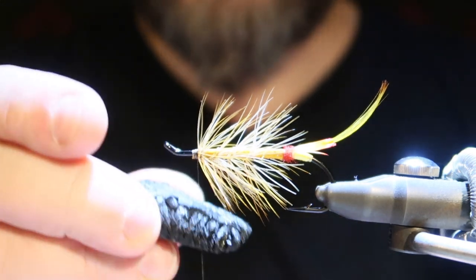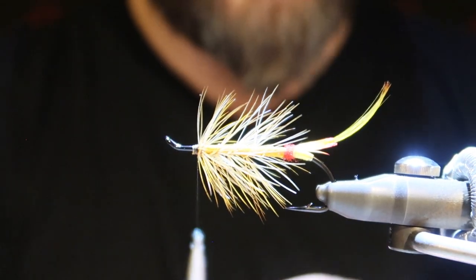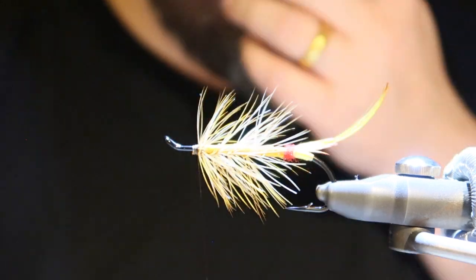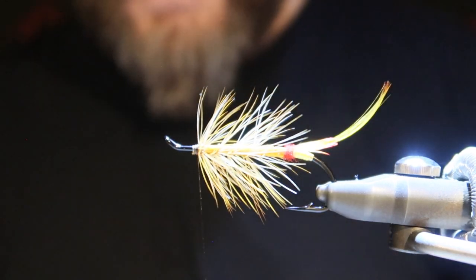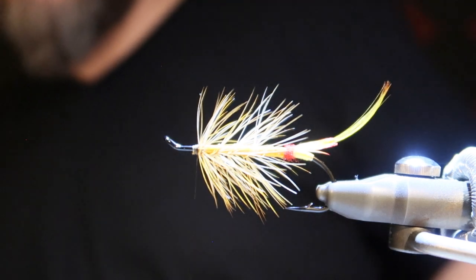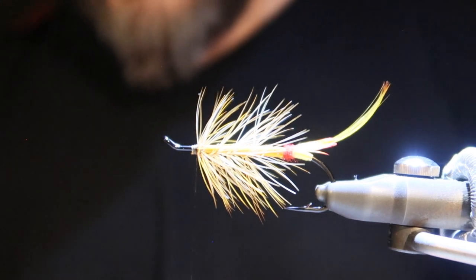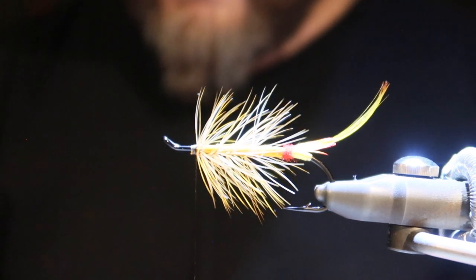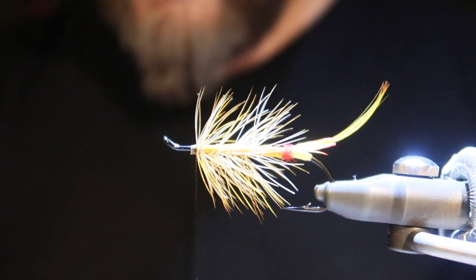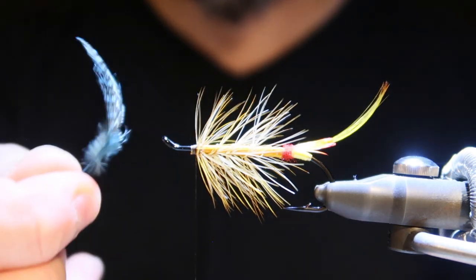The pattern mentioned J as front hackle. Nothing wrong with that, but since I'm tying on a treble hook, I don't want to use my long ones on a fishing fly, so I'm going to use something else. In this case, I'm going to use guinea fowl. I think that one is okay.